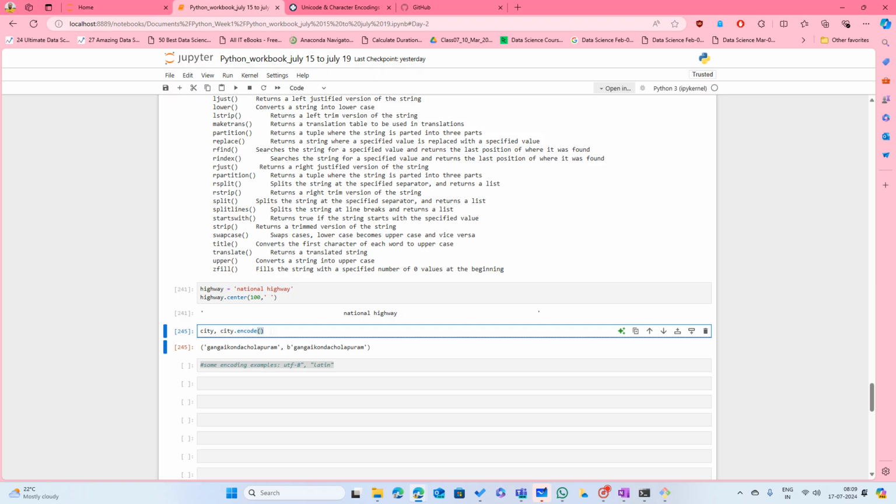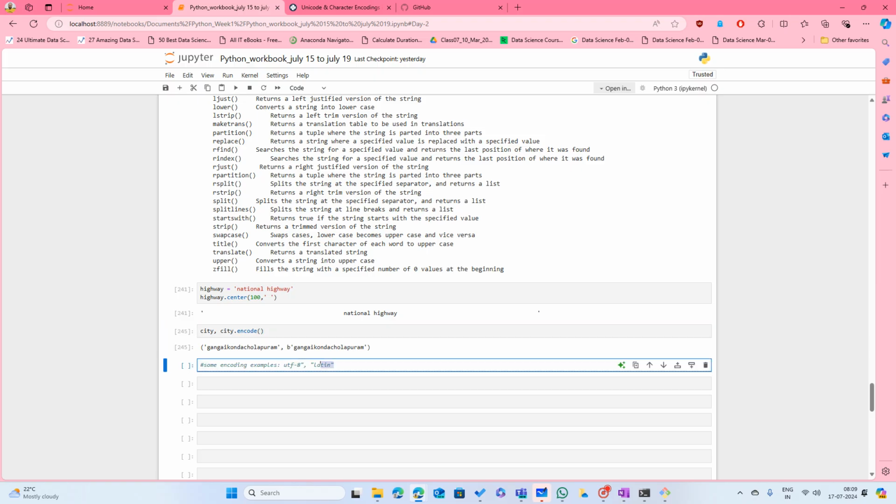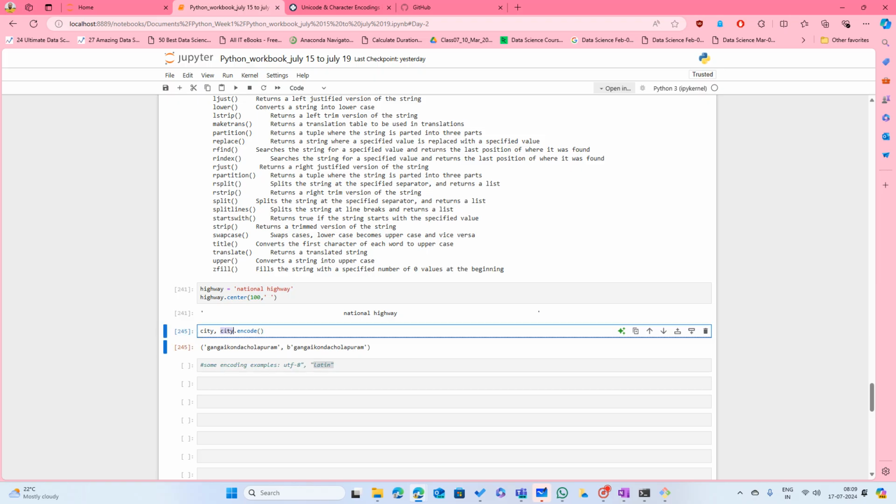There I will show you, but here you just understand this encode is nothing but adding some sort of encoding. In this case, UTF-8 is being used. But there are other methodologies. Let's just say this city variable was holding some Spanish values, then the encoding would change.